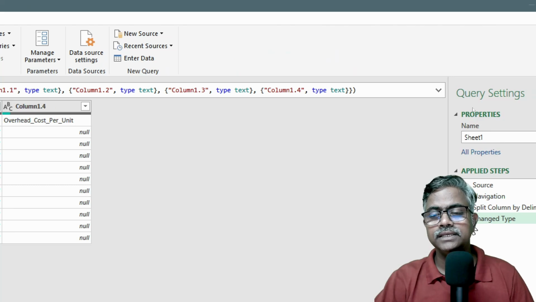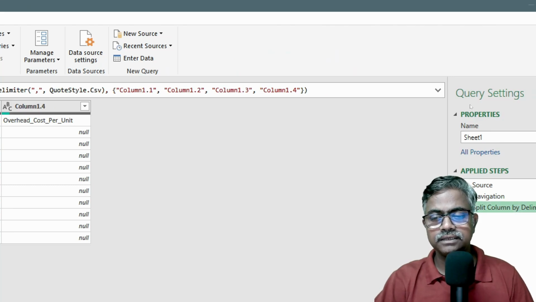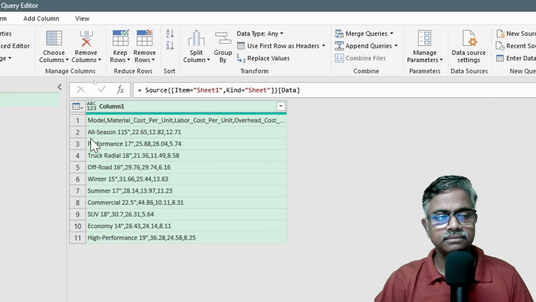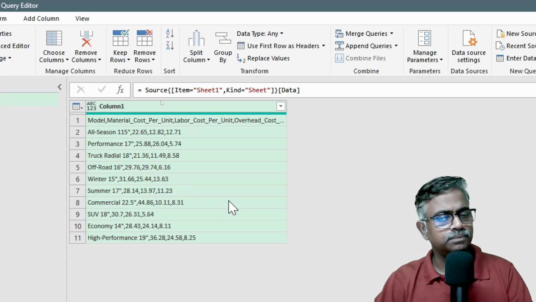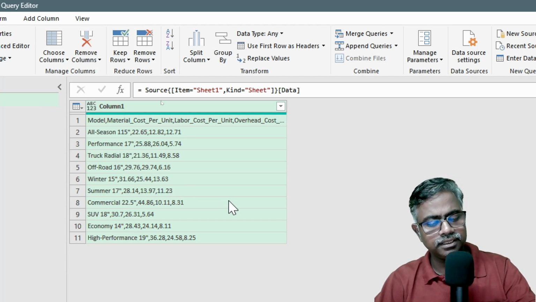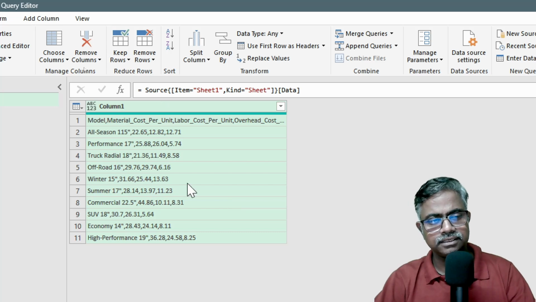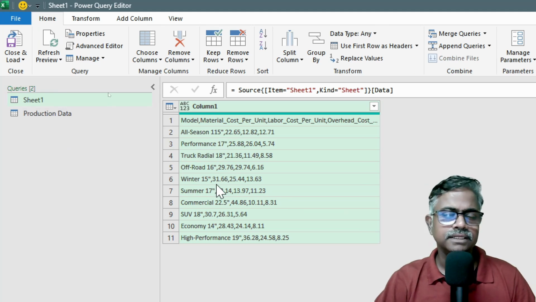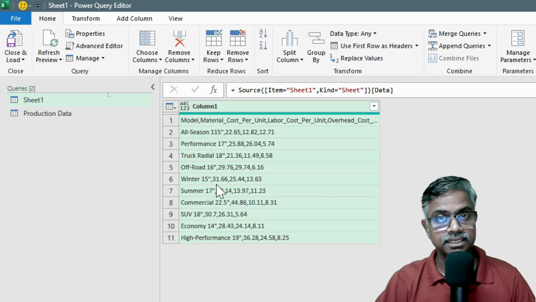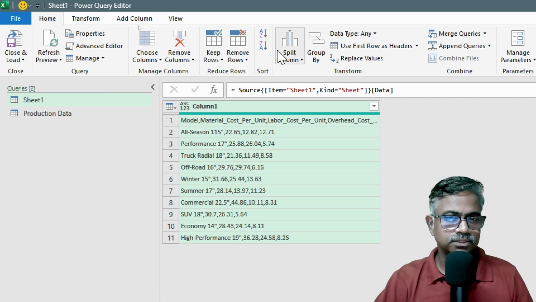Why so? Let me cut that split and come back to our side to zoom in and show you that the problem is created by the data set we have in Excel, because it is using double quotes a lot, and there is one option in the splitting dialog box which is not letting us do this. So watch this, what I'm talking about.